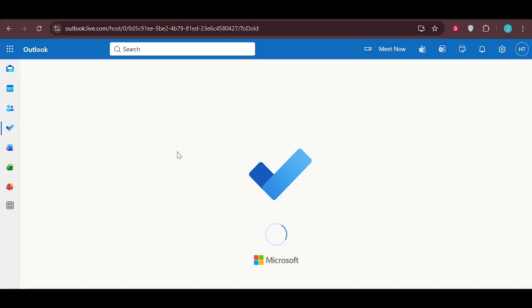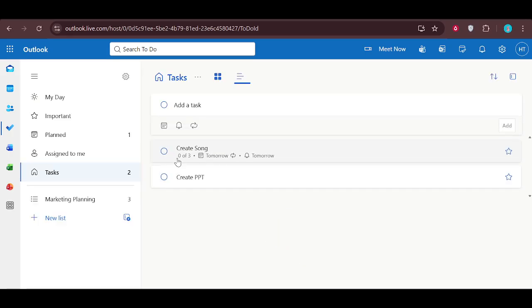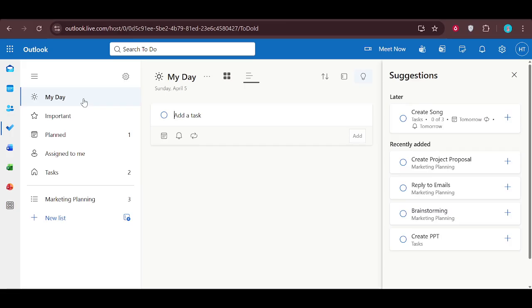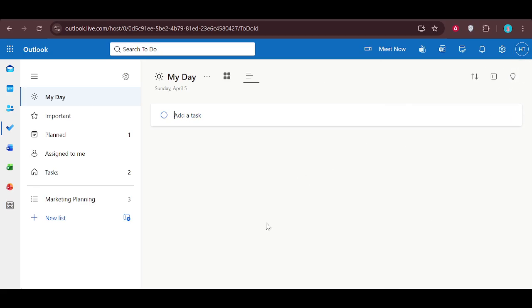You'll see it appear as an event in your calendar with the task name as the title. You can click that calendar entry to adjust the duration, change the time, or add details like notes or reminders, just like any other appointment. From this point on, that task is effectively synced with your Outlook calendar. You can repeat this process for as many tasks as you like, dragging each one into the calendar at the time that makes sense for you.